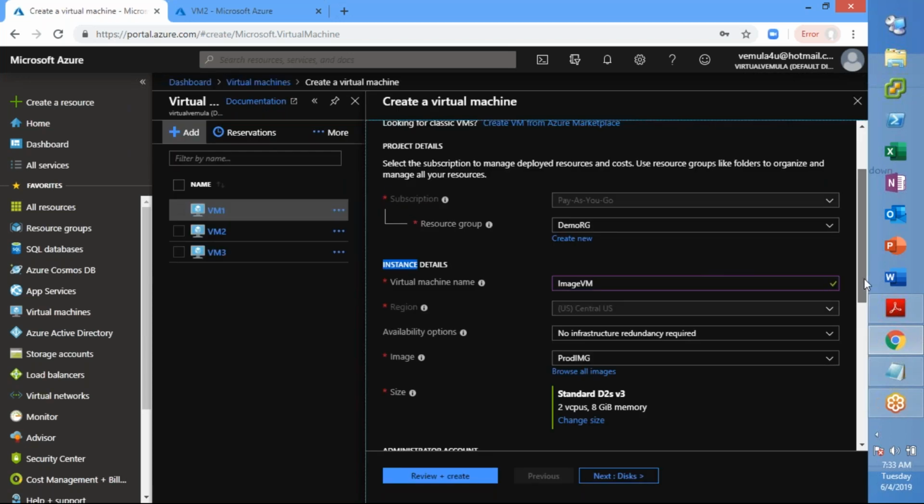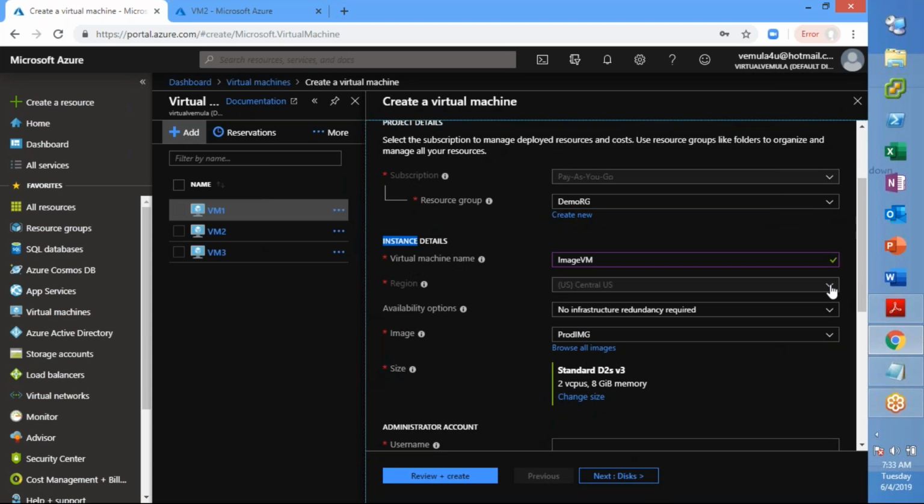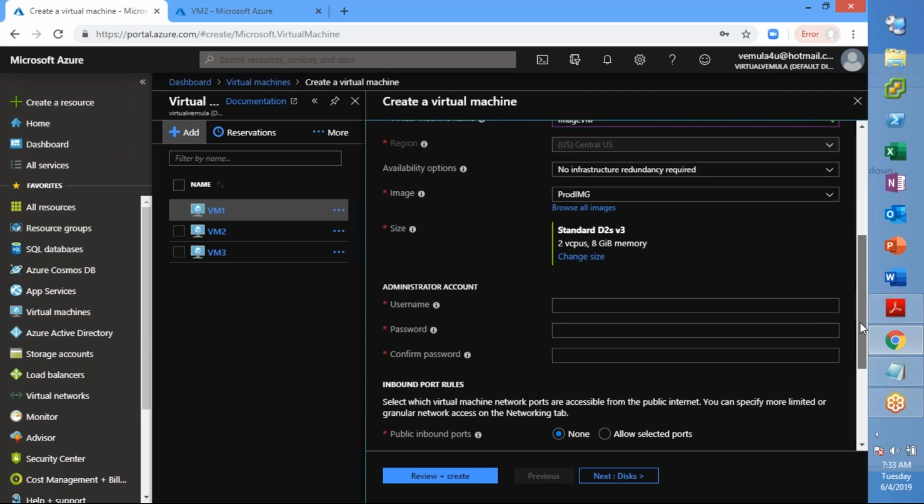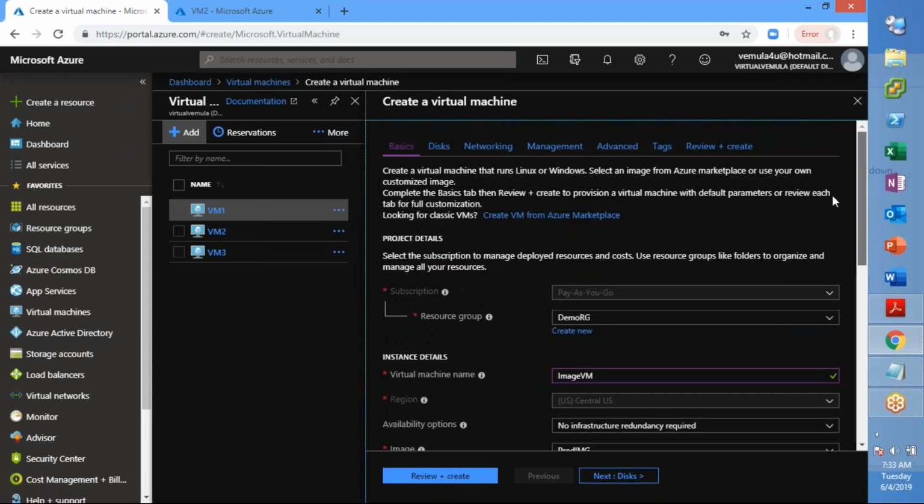And one very important thing we need to understand here is that whatever location the image is in will be selected. So you cannot change the location here, right? That's why it is grayed out. And other stuff, whatever we follow for normal virtual machine creation, has to be followed for this one as well.